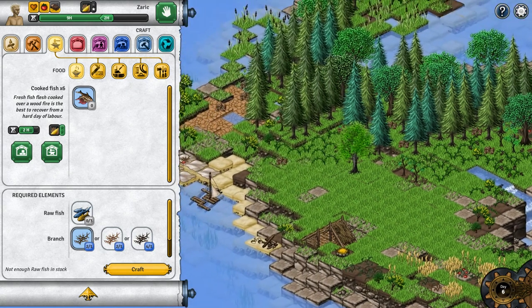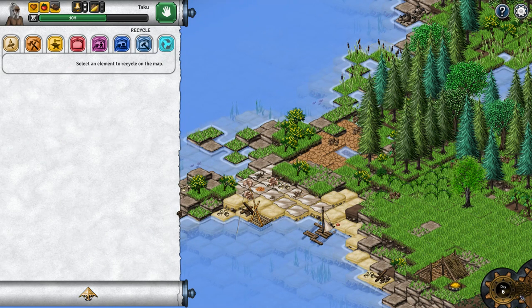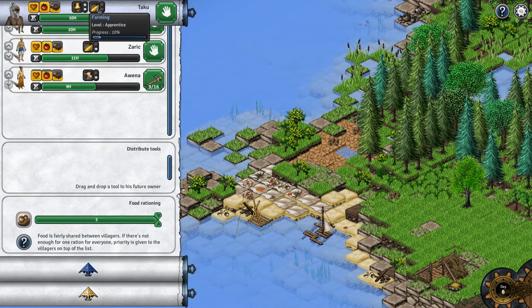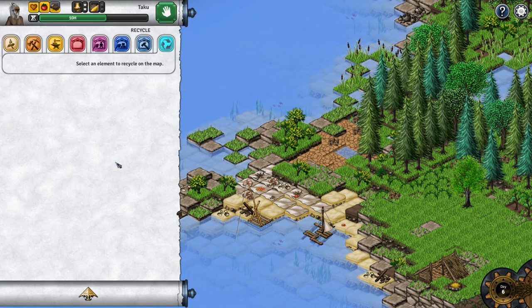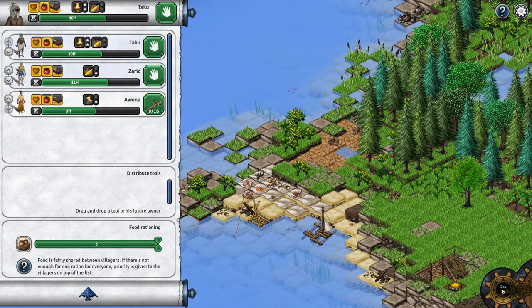How are we doing on food? It'd be nice to be able to see what's in the stockpile, because I can't even tell. It just looks like this mess of stuff here. Yeah, I wish I was able to take a look. Maybe there is a way. No, the tutorial doesn't tell us anything. As I said, remember this is all in early access, guys. So I'm sure those are all things they're gonna change.